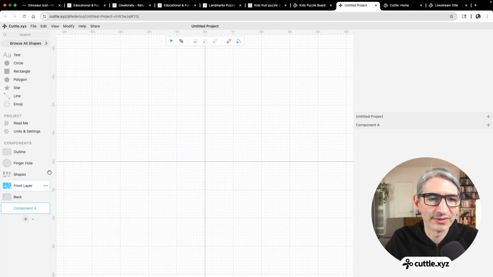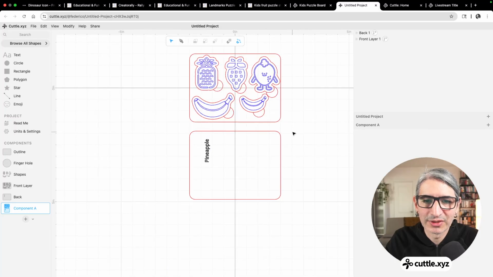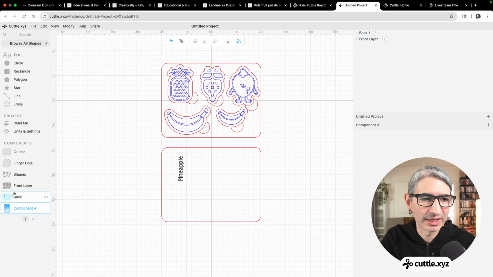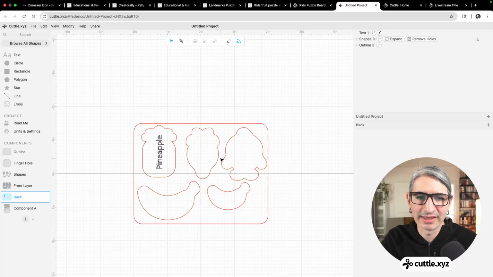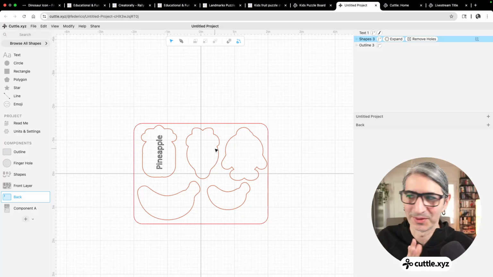So my cut file is going to have the front layer and then the back layer. And then those are going to look like this. And then the text is going to be appropriately placed because I just used it as a guide. I mean, I used my shapes as guides. So yeah, that was the final detail I wanted to add to that.